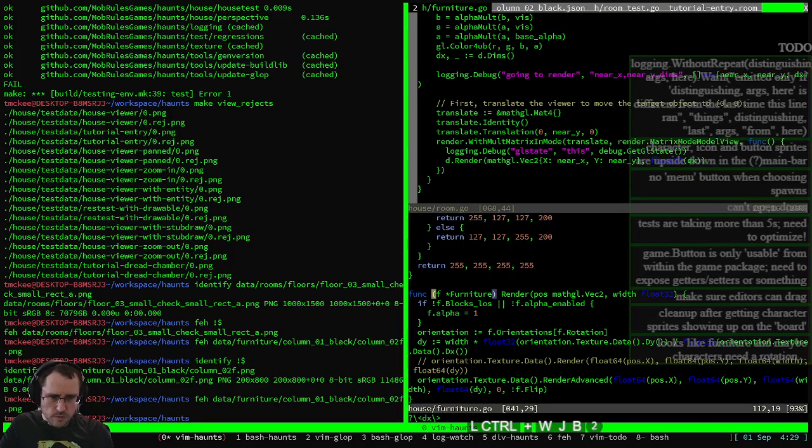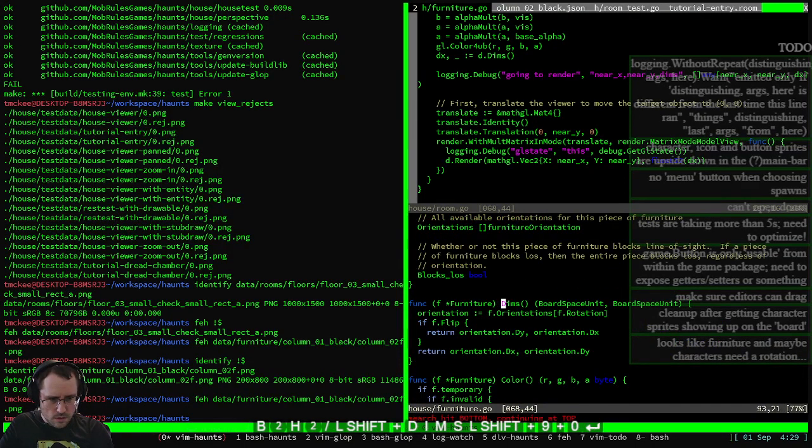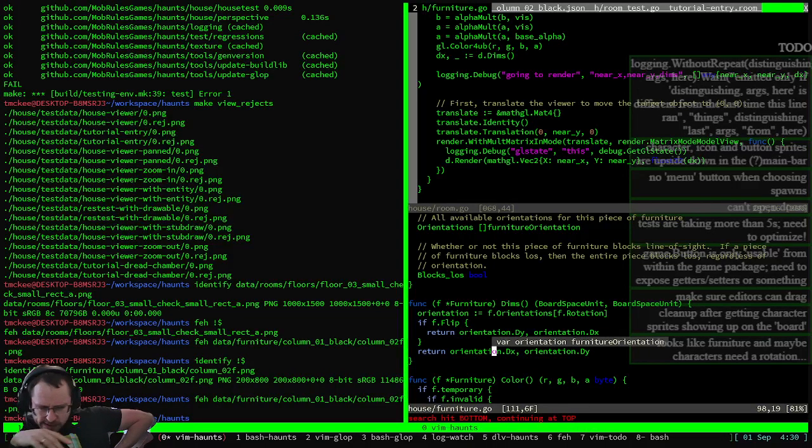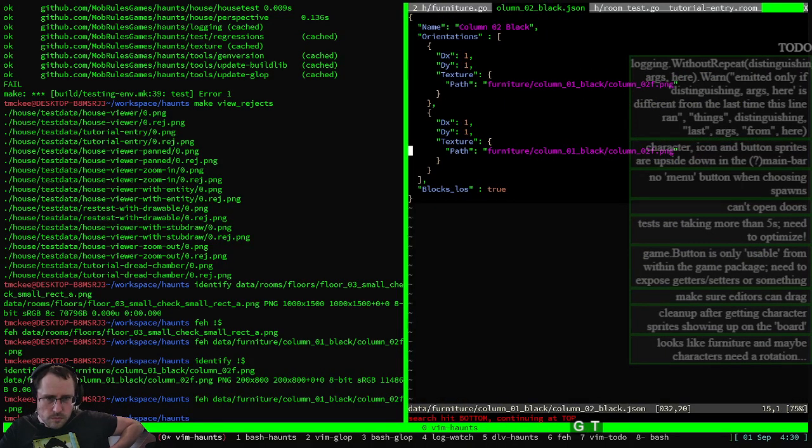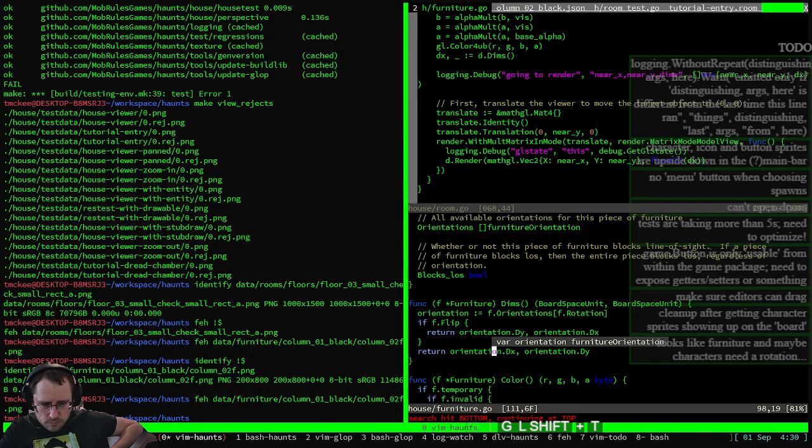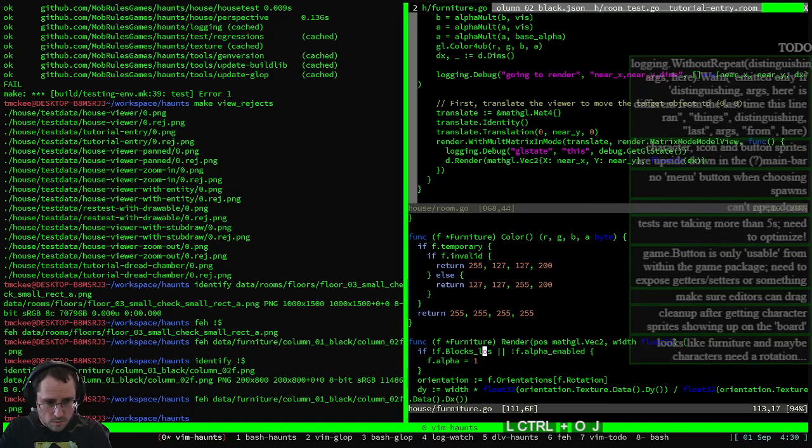So when a furniture returns dims, it returns this orientation's dx and this orientation's dy. If they flip, then it's the other way around. But dx dy is 1 by 1. So that's in board space units. So okay, width is going to be 1.